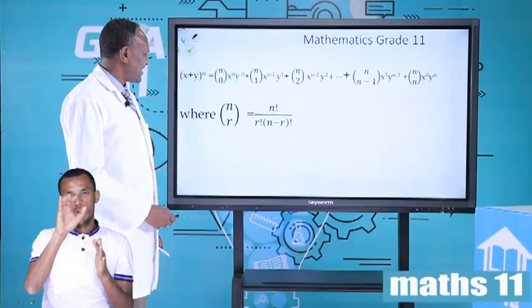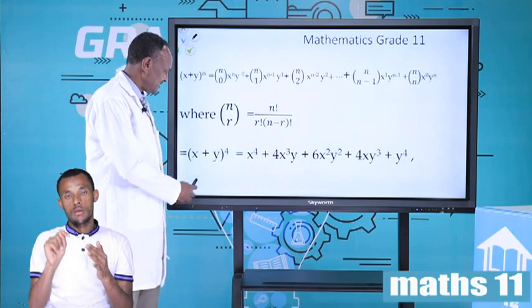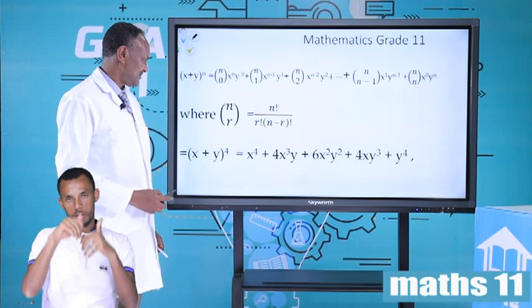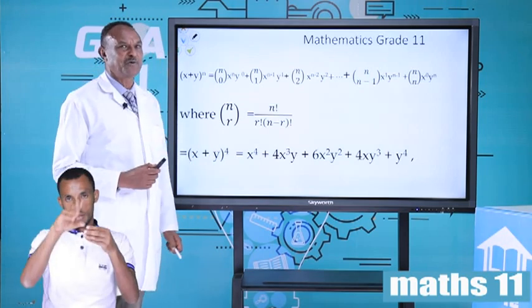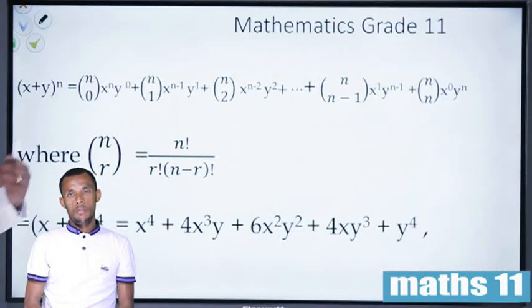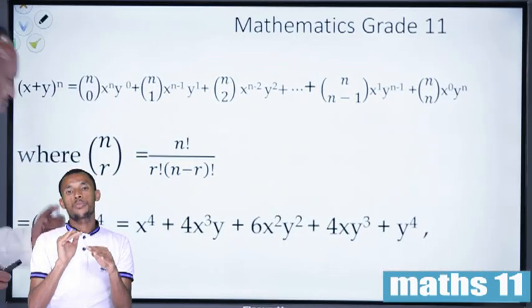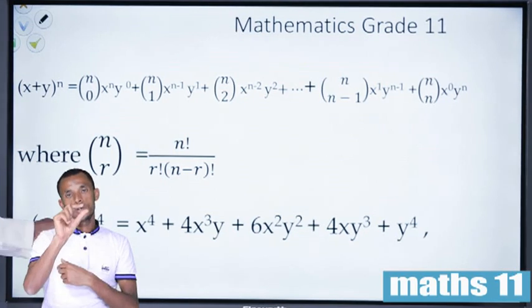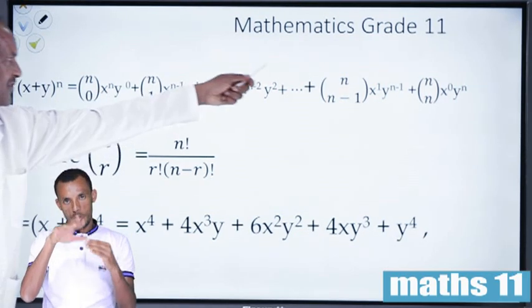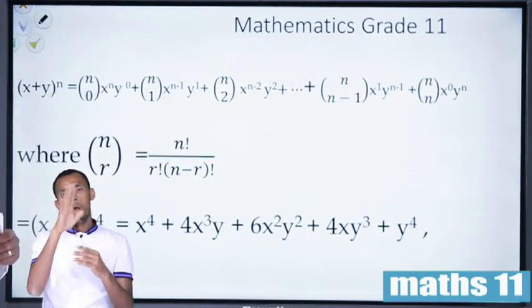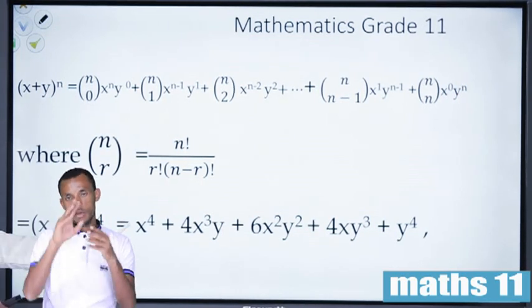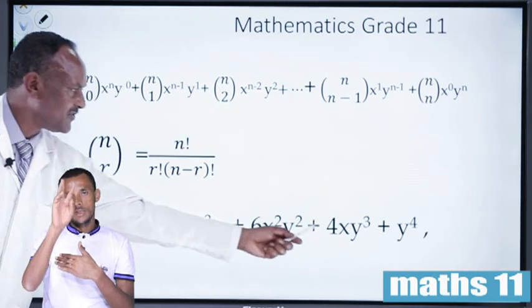I think using the same formula, you can find the expanded form of this expression. How? You are given that the exponent is 4, so I would expect 5 terms. Second, what are the coefficients? The coefficients could be calculated by taking n equal to 4: 4 above 0, 4 above 1, 4 above 2, 4 above 3, 4 above 4 it comes. When those coefficients are simplified, it gives a result of 1, 4, 6, 4, and 1.